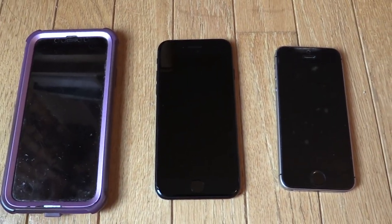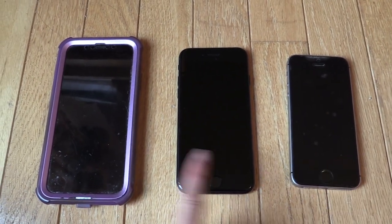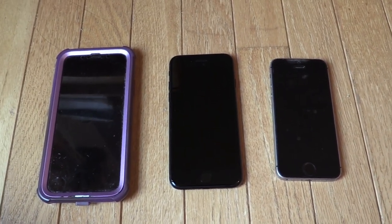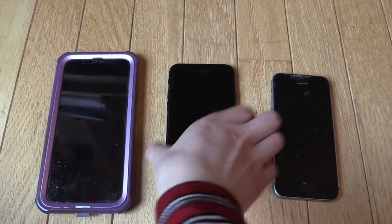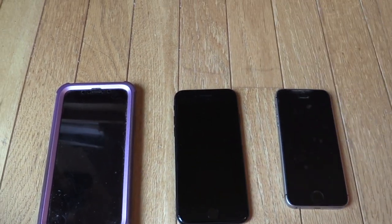Taking the old case off of this phone — that is so interesting. Look at the change of shape: the old iPhone is like the square shape, silver. And then the new iPhone SE is the more rounded shape. So here we have our size test: this is the old SE, this is the new SE, and this is my iPhone 11. It's progressively larger. That is one of the reasons he wanted a smaller, more pocket-sized phone. Even with the case, it is bigger. These larger phones are a little annoying — this phone doesn't really fit into your pockets, especially since pockets are so small nowadays. I always have to carry something else to put my phone in. But the SE is definitely more hand-sized. He definitely needs to get a case because it's so small, you can easily just drop it.